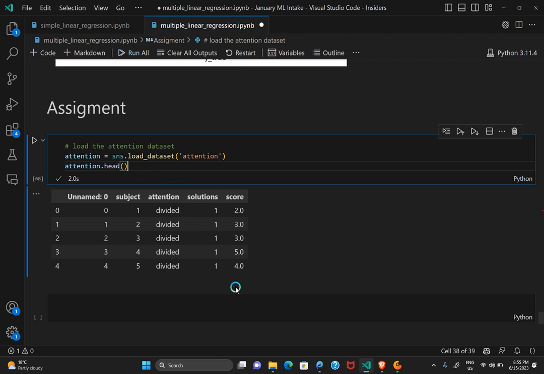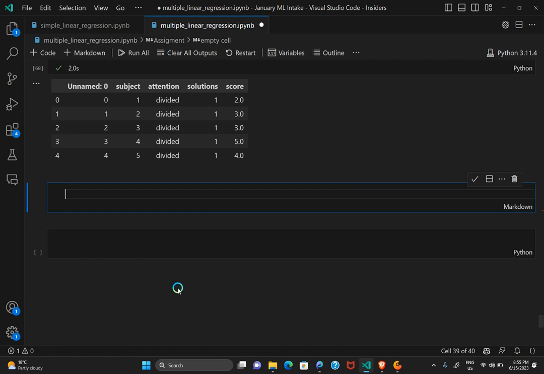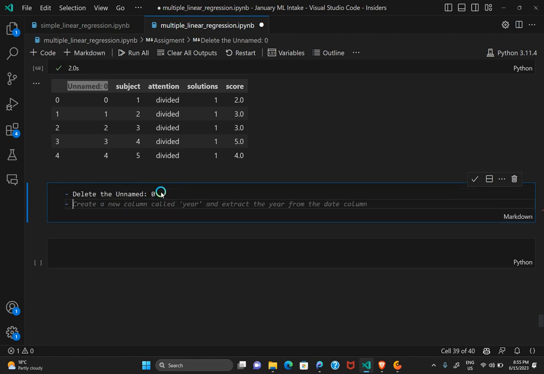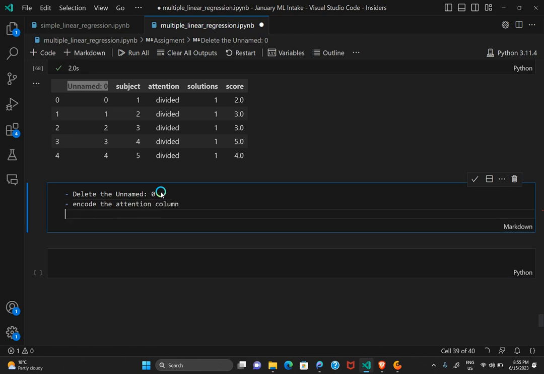So what I want you to do is, okay, these are the assignment rules. First of all, delete the unnamed column 0. Next, encode the attention column.